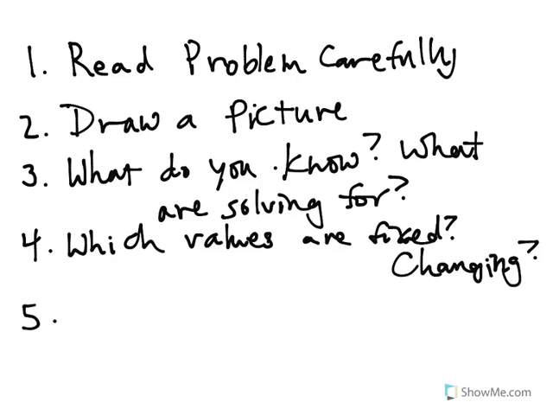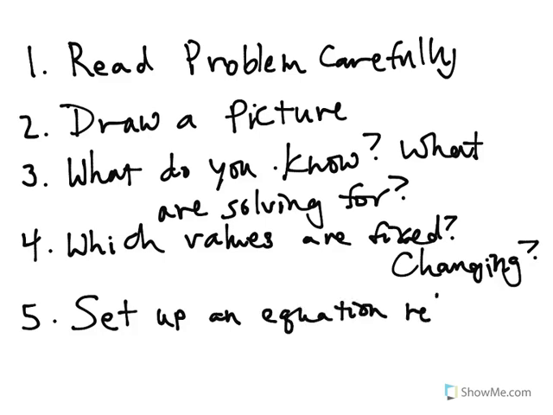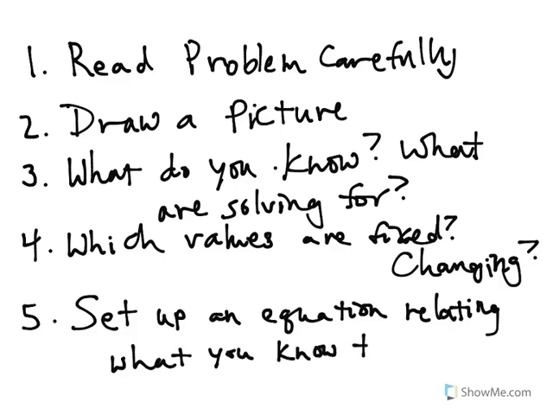Okay. Number 5, this is going to be probably the most important step that we do: once you know what's fixed and what's changing, once you know what you're trying to solve for, set up an equation that relates what you know to what you're finding, or to what you're solving for. Set up an equation relating what you know to what you're finding, or what you're solving for.